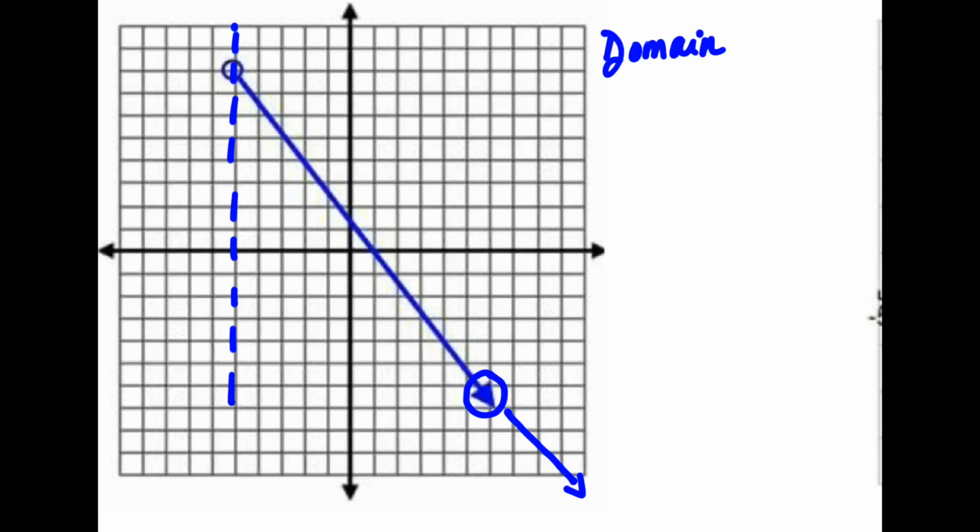So what do I know? I have this one boundary line at x equals negative 5. So all I know is that my x values start here at negative 5, and they are greater than negative 5. And that's all I can say. So all of my x values are greater than, but not equal to, negative 5. That's my domain. All right, let's talk about the range, but let's clean this up just a little bit so we can see what we're talking about here.